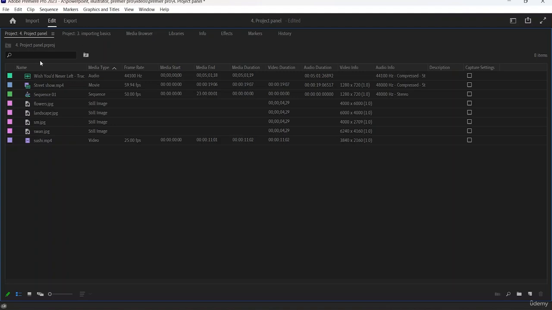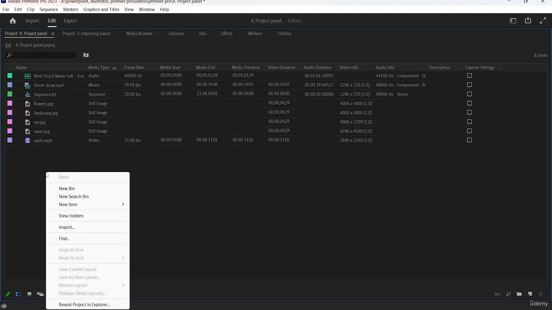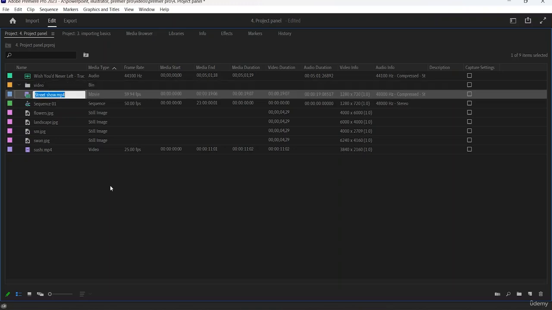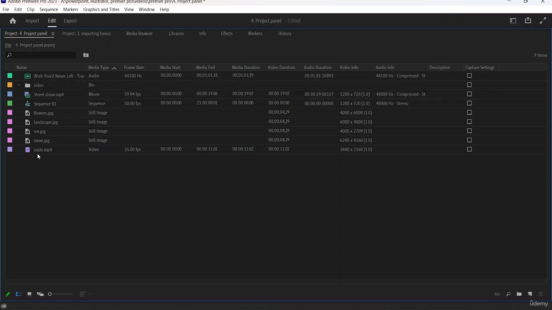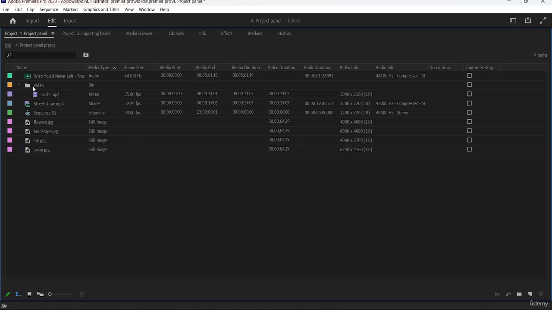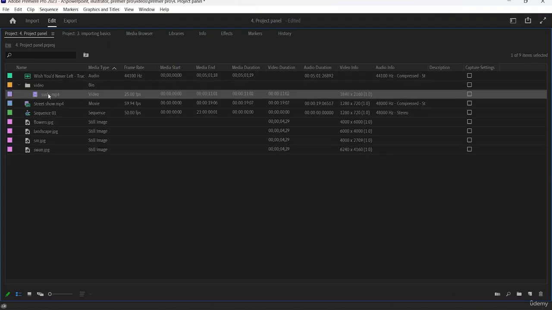Okay, now what we can do over here is basically right click also to create a new folder. For example, let's say now let's create a folder to put in my videos. So I can type in video over here, and then what I'll do is basically click on this, and then I'll just move it over here, and afterwards you'll see that the video has been shifted from my project panel's outside part to the inside part. Okay, here you can see that.